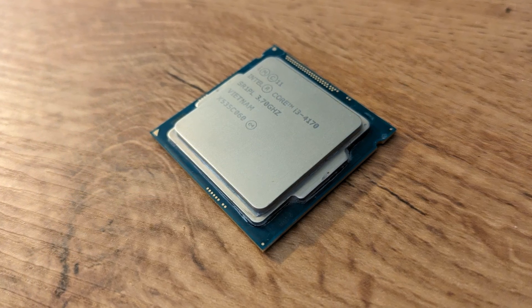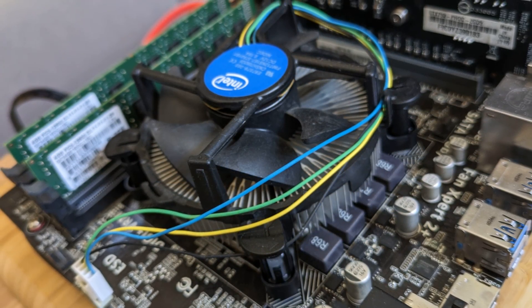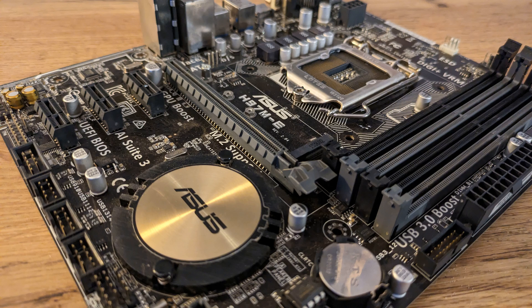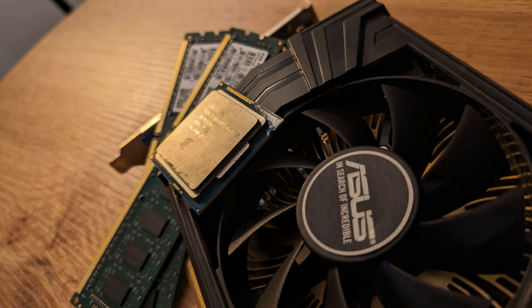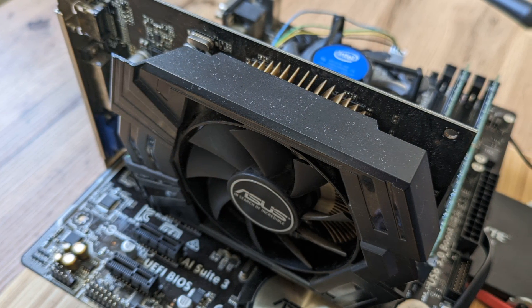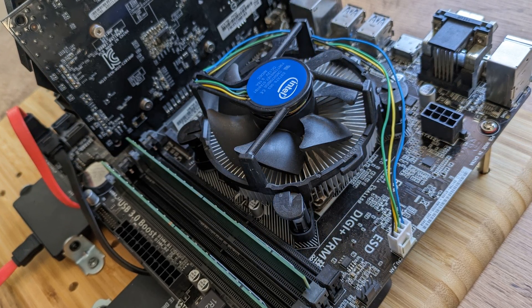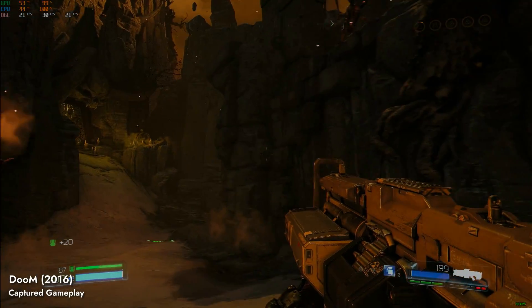A good alternative would be something from the Haswell Pentium lineup, or even better, a Haswell i3. We're quite happy with our motherboard choice — it easily fulfilled our high expectations and is also a pretty good basis for further upgrades. With a drop-in i5 or i7 and a better graphics card in its PCIe 3.0 slot, this motherboard can achieve much more. The GTX 750 was a good GPU in its time, especially considering its affordable price, though its largest limiting factor is its underwhelming amount of memory. It was historically overshadowed by the GTX 750 Ti, which is also a good alternative for a slightly higher budget. In total, the build was not bad — its longevity was propelled by CPU market stagnation, and you could play quite demanding games on at least low quality. We'll definitely go further back in time to see more Celeron champions. See ya around!